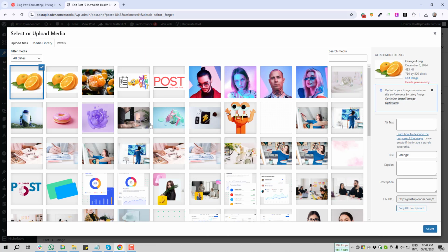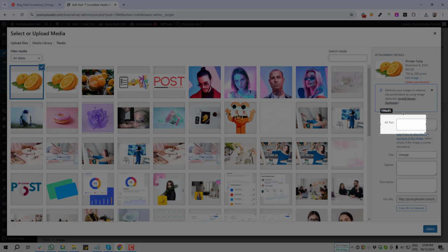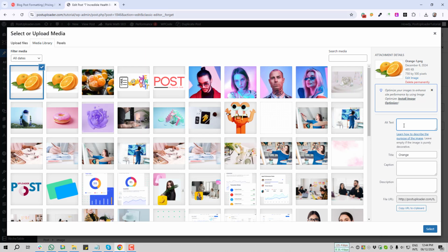So your image will open here on your media library, and here you can include the alt text, which is very important for SEO purpose. What I am seeing in this image, I will write here within 3 or 4 words. So, orange slice with orange leaf. Okay, fine. If I want, I can give a caption here. So firstly, I am adding it without caption. After that, again I will add the caption. Then you can see the difference. So select.